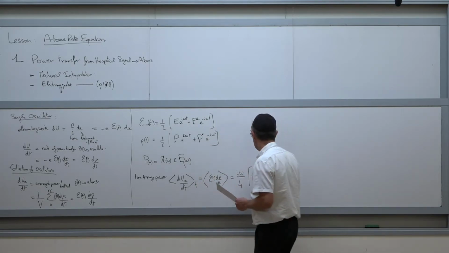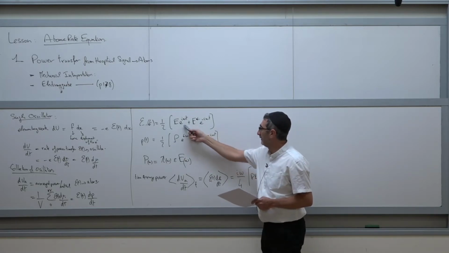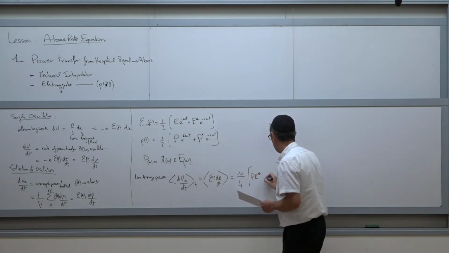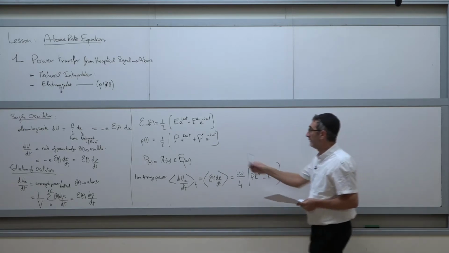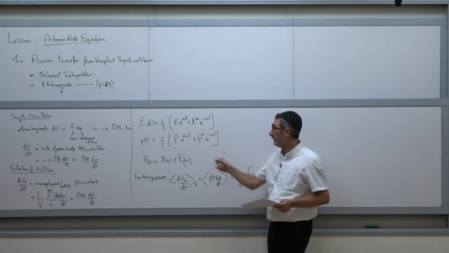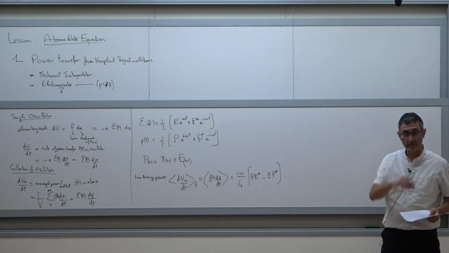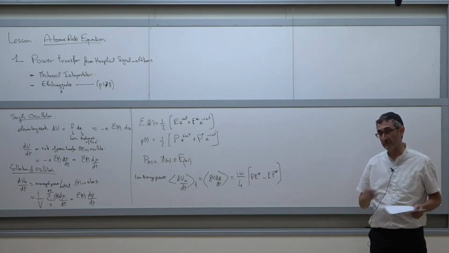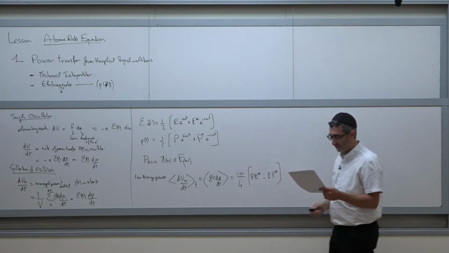So you have P E star, and then this cross product, E times P star, there is a minus in front, so it's minus E P conjugate. And you agree that all the other terms, for instance this product here, will give you an oscillating term at 2 omega, this one also. So on average in time it will go to 0. When you take a cosine function and you average over time, it's 0. So that's what you get here.